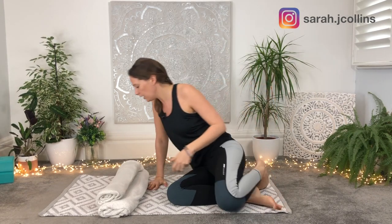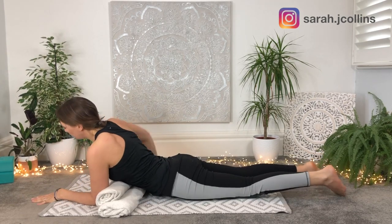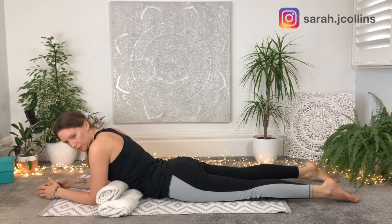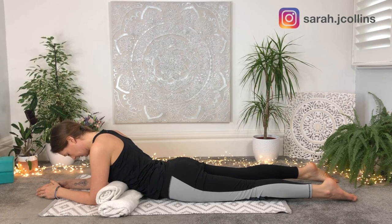We're gonna keep the blankets or the cushions, whatever you've been using there, come straight onto the belly and just rest in Sphinx for a few moments. So just resting into forearms. And you can leave the blankets there because they're just a nice little bit of support. Head is neutral, face is soft.